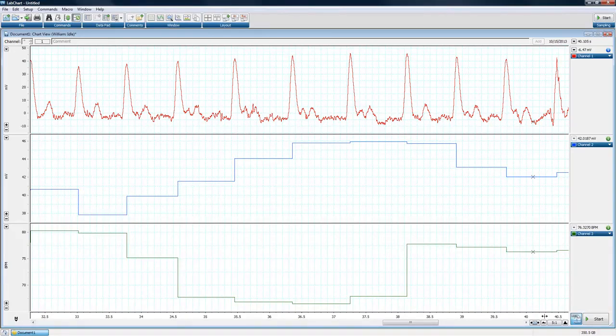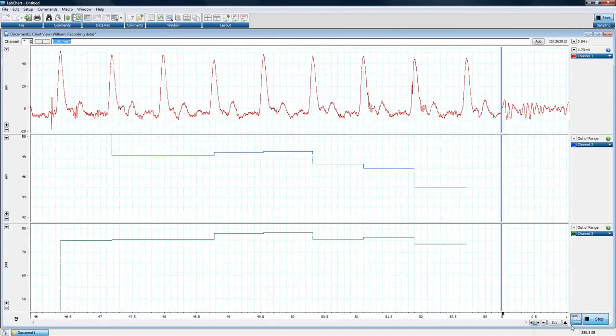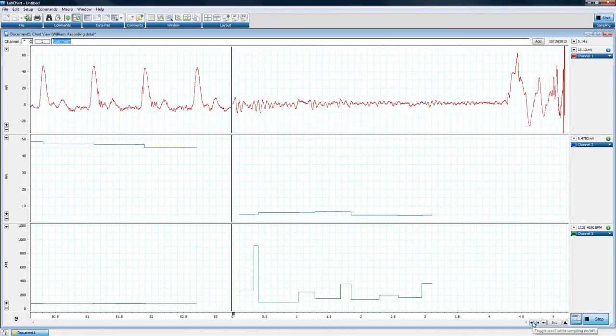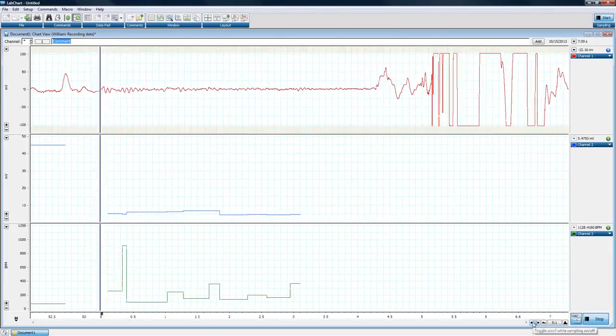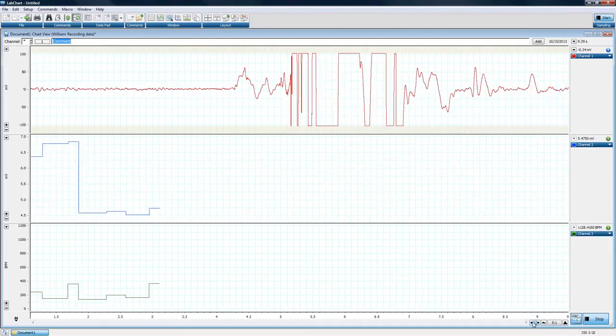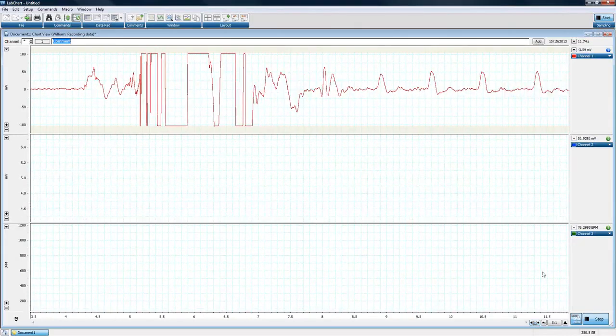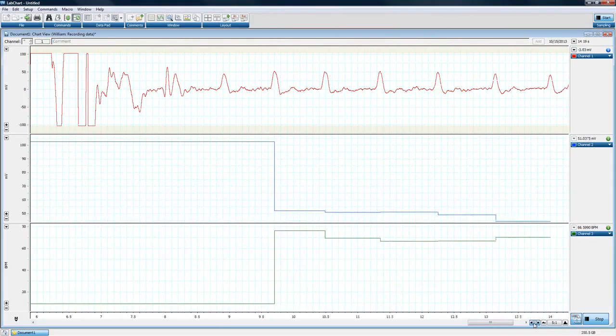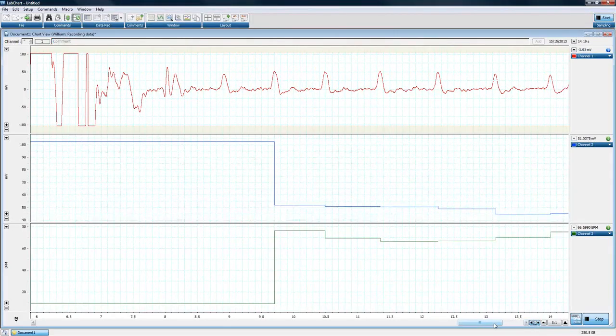is, sorry, I'm putting on my pulse transducer here. Another option we have here is a feature that allows us to pause the scrolling in our screen. So if I click on this pause button here, what that does for me, while I'm recording, is it pauses the screen. So now what you should notice is up here it says recording data. So it is currently recording data.